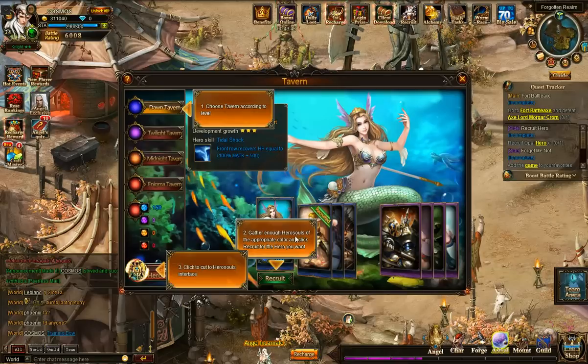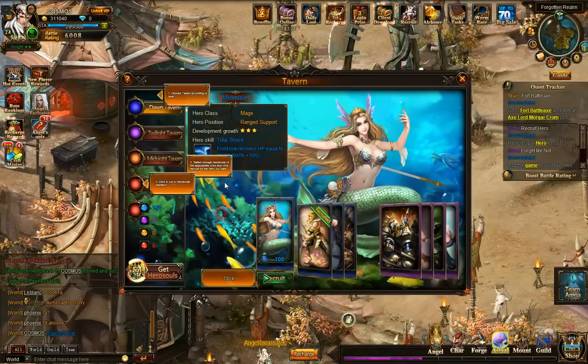And to gather enough hero souls of the color, like these are, let's say, what I'd call the newbie heroes, and these are the cool heroes. And then when you go up to the Twilight Tavern, these guys I think become the newbies, and the better ones are on the right side. And click to cut the hero souls interface. So that doesn't make too much sense, but basically I'll show you.